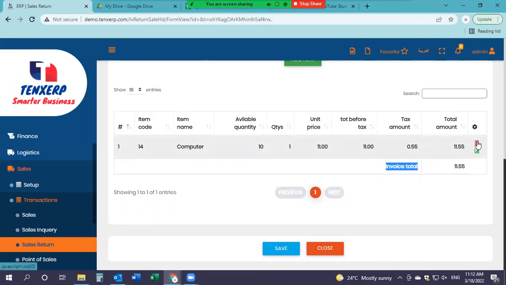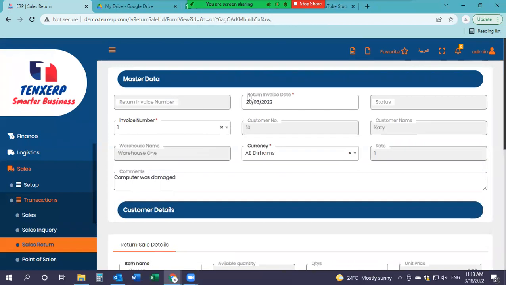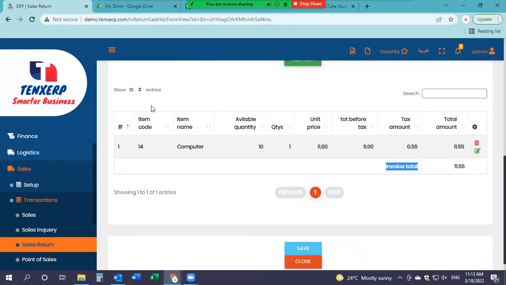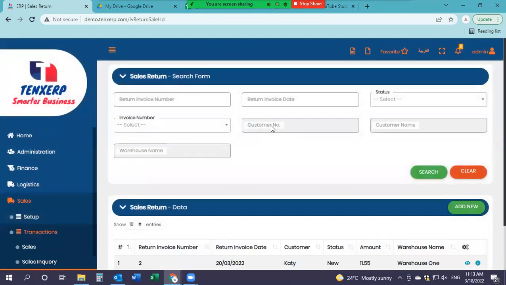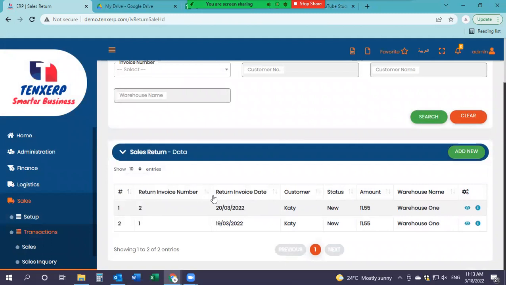Then we still have the option to either delete this record that we've created if there has been any mistake in the data entered, or we can edit the data and modify it easily. Once you're sure about all of the information that you've added, you'll click on Save. Once you do that, we will return to the same sales return screen which we were originally in. However, at this time, we're able to see that our record for the 20th of KT has already been recorded because we've just added that.